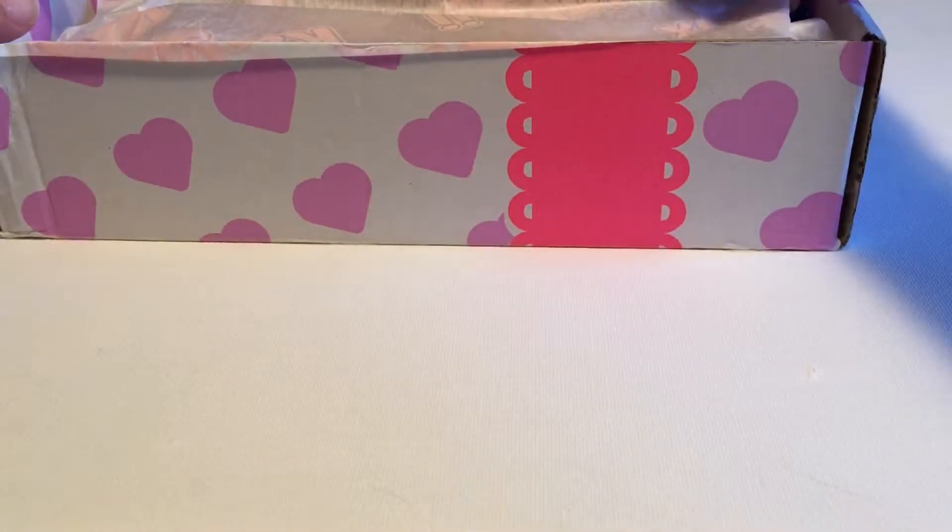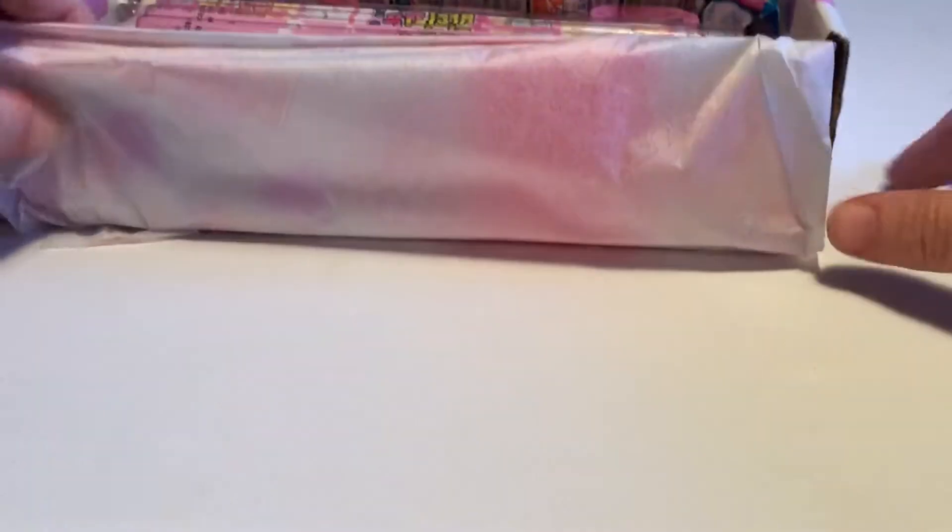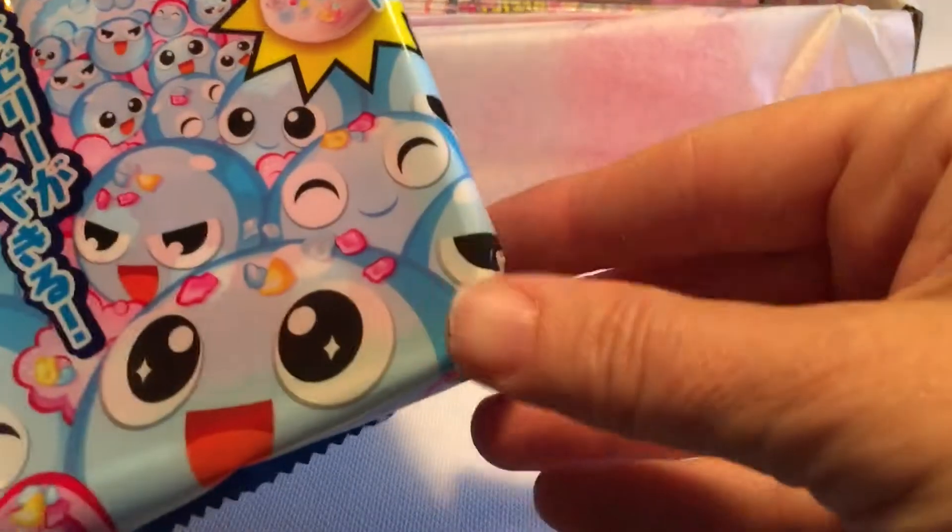On the top there's a postcard that says what's inside, but I want it to be a surprise, so we'll open it together. I have a lot of fun with these boxes — some of the stuff I keep, some of it I use for gifts. I just like the idea of getting surprises each month.